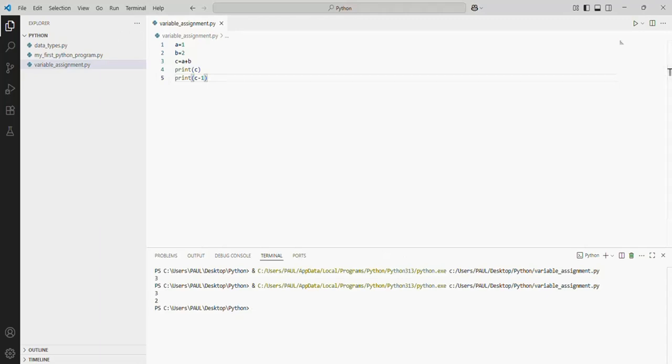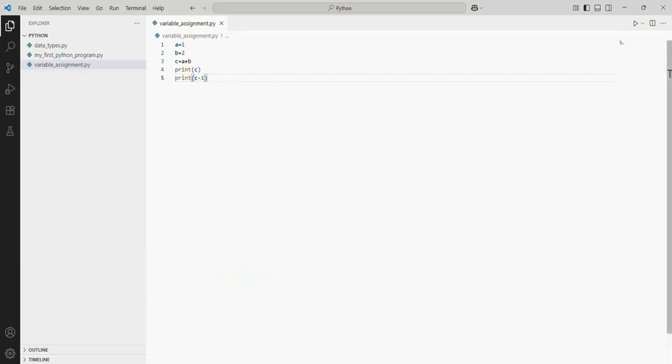If you don't want all to display, you can call the terminal, then you make line 4 a comment. As soon as you make line 4 a comment, only line 5 is active.